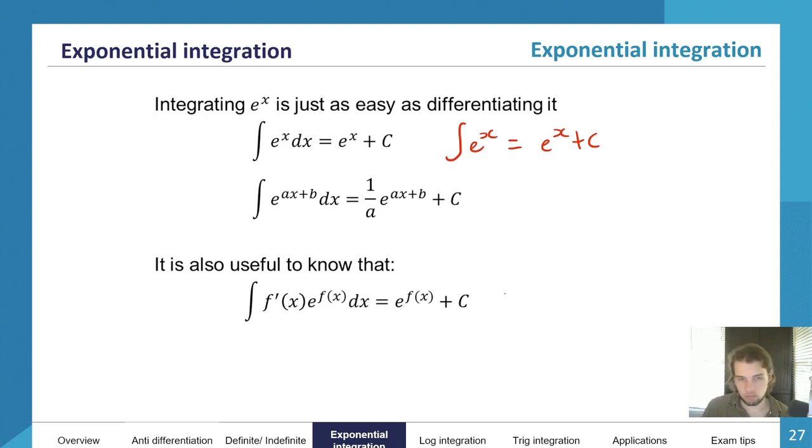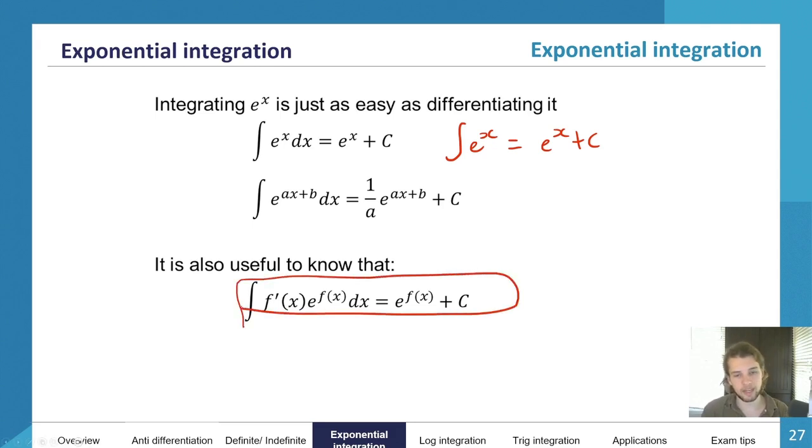On the other hand, you often will have much more complicated situations. So this is the best general formula to look at here, because it covers everything. These only encompass certain forms. For example, this only encompasses the form where what's up here is a linear function. This covers any type of function. So if you ever see the differential of a function multiplied by e, which has the function as its power, that means if you anti-derive this, it'll just be equal to e with the function to its power, and then of course plus c, as typical.